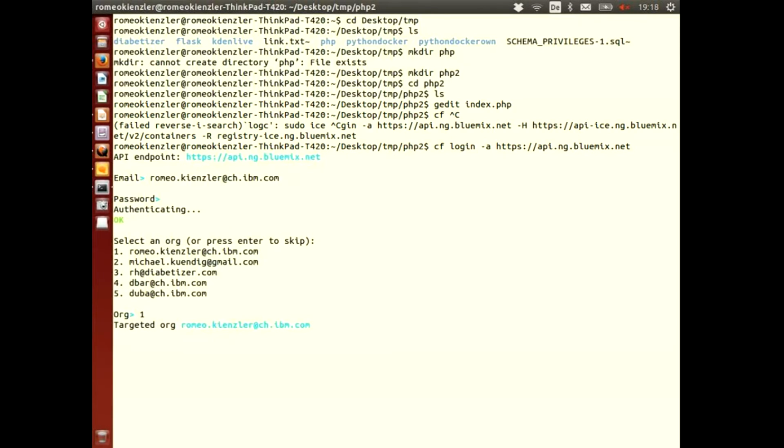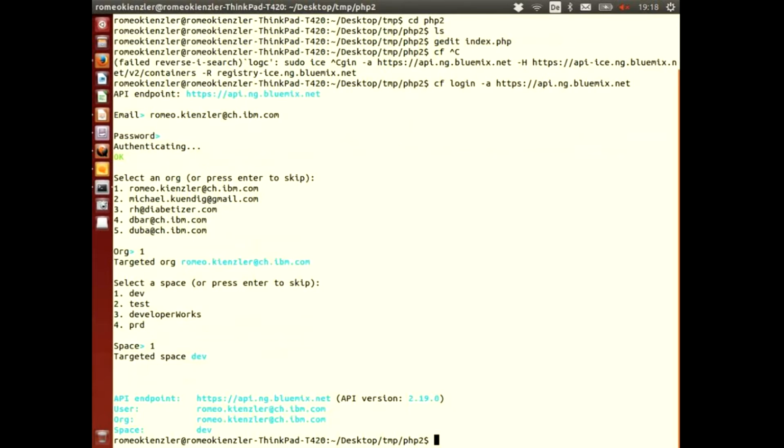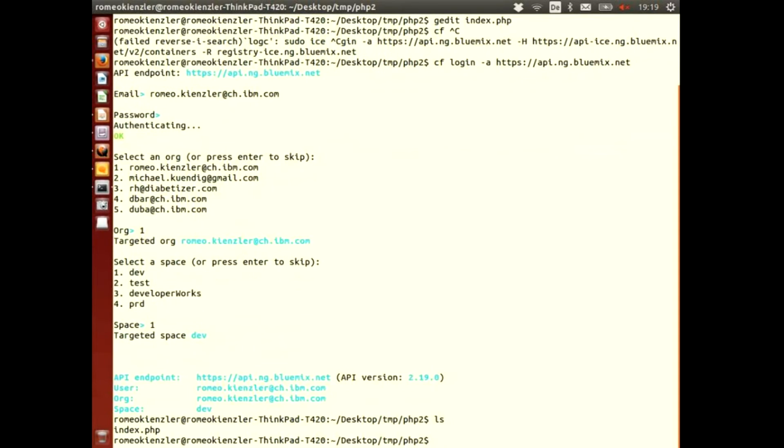So actually you can share accounts on the cloud with others and also give them access. So I could also access the account of others. There are different workspaces which I can define. And since you only pay for main memory consumption, you can define as many workspaces you want to. So I have a development, a test, and a production workspace, for example. So now I've logged in. And now I can basically install this PHP application to the cloud. And that's the push command. So everything nowadays is push. It's Git and Docker and Cloudfoundry. Every system needs or uses this push command.